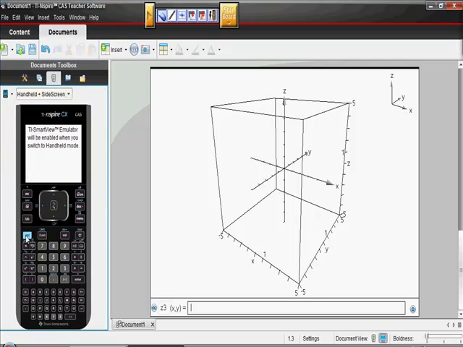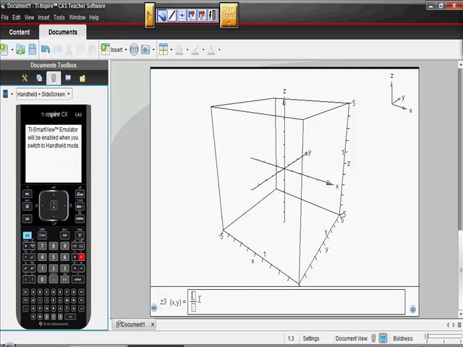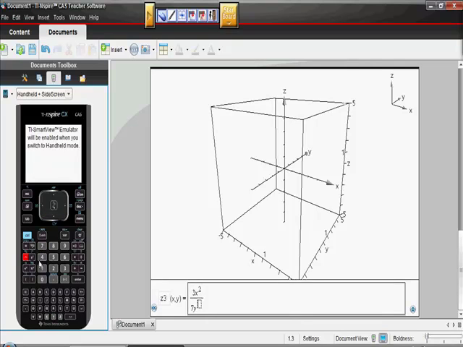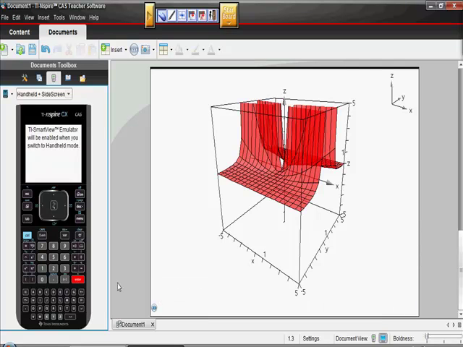So just as a quick way to remind you of how to use a calculator, control division gives you this fraction bar, and what we're going to use is 3x squared, right, Chloe? We're going to use this cursor here to push this down to the denominator, and we're going to put in 7y to the fourth power, and let's see what this looks like, and hit enter. Wow. Not as cool looking as I had hoped.